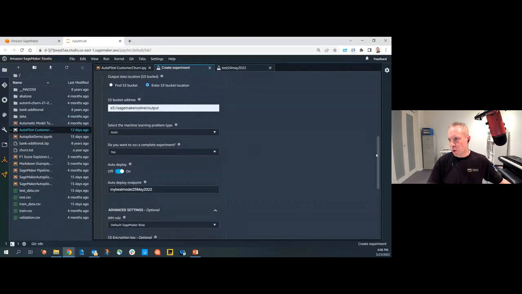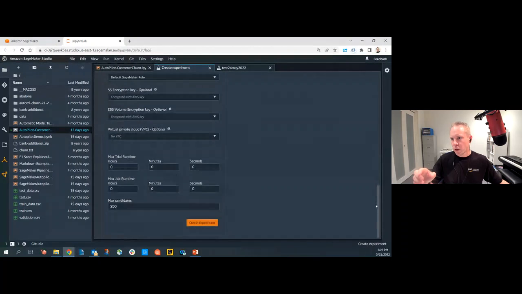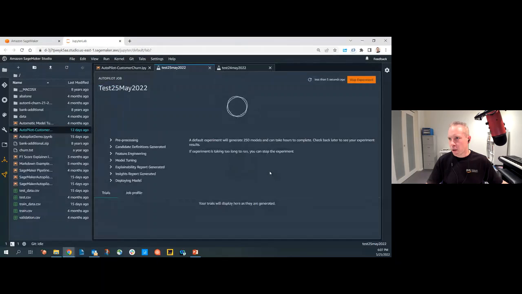Now, I need to go into advanced settings here. You'll see why in a moment. I'm just going to leave all the defaults, but I can run a number of experiments simultaneously. Now, the default is 250, so if I was to click create, it would run 250 experiments. I actually only want to do 5. One, I want to control my cost, and two, I don't have time to run 250. It will take a bit longer. So with a bit of luck, we can create the experiment and we can confirm. Fingers crossed. Let's hope the demo gods are working.